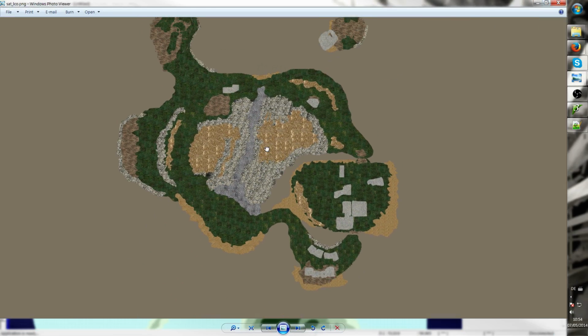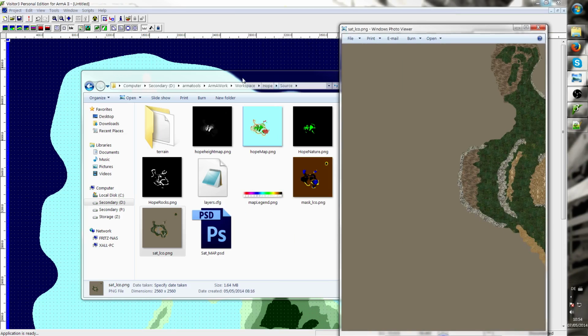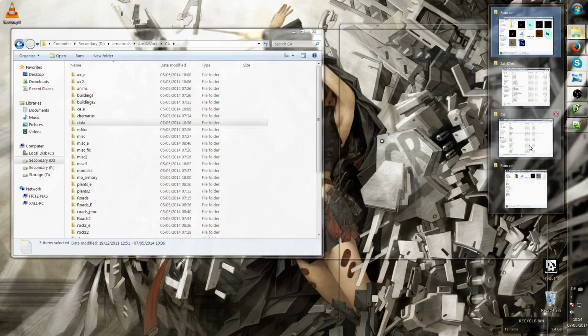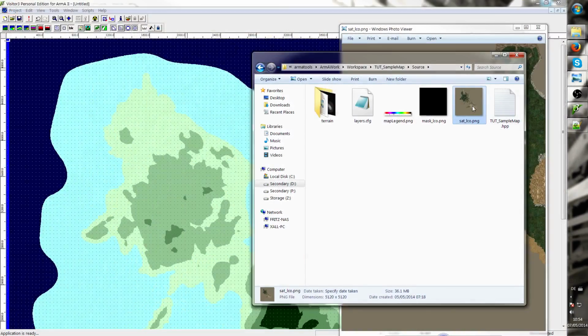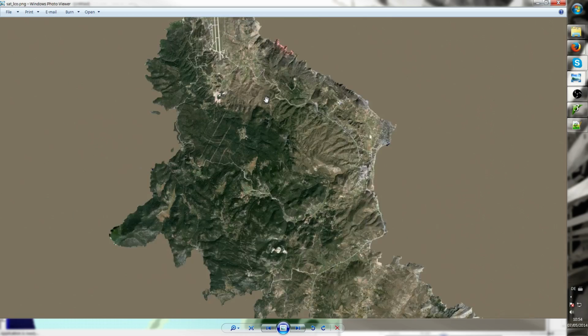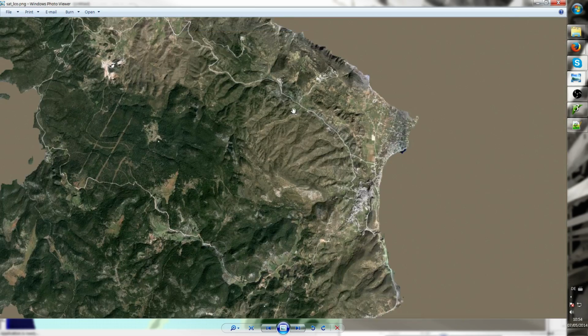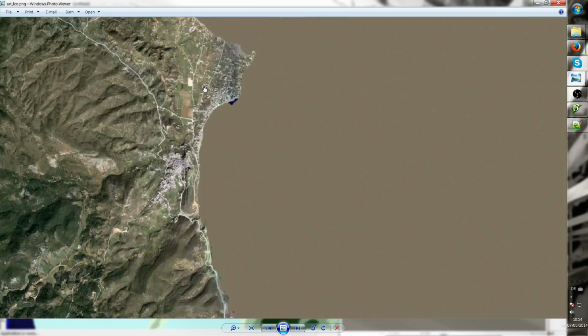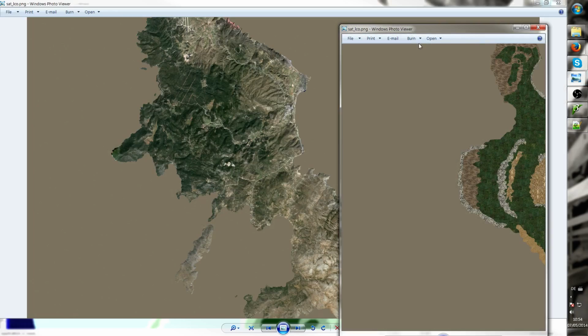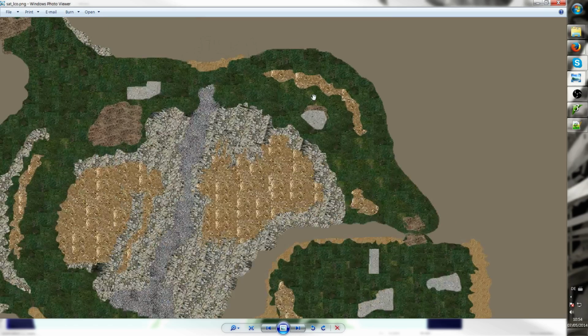Here is the satellite map. In comparison with the one, you can actually go as far as actually take real satellite images using Google Maps or something like that. So as you can see, this is like a real satellite image. It's very, very highly detailed. But you can also make your own ones, which I'm trying to show right now here. This is my own created one, as you can see for this map.